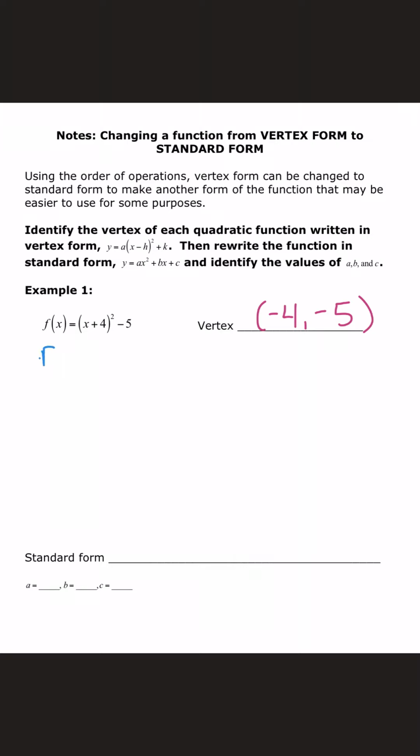So what we want to do is, x plus 4 quantity squared means that we have 2 of these binomials. We have x plus 4 and x plus 4. That does not mean that we're going to take that exponent of 2 and distribute it throughout the parentheses. That is not what that means at all. It means that we have 2 of these binomials, and of course we have that -5 at the end that we'll save for later. There's 2 ways that you can multiply out these parentheses, because we do need to be using some order of operations in order to get to our standard form.